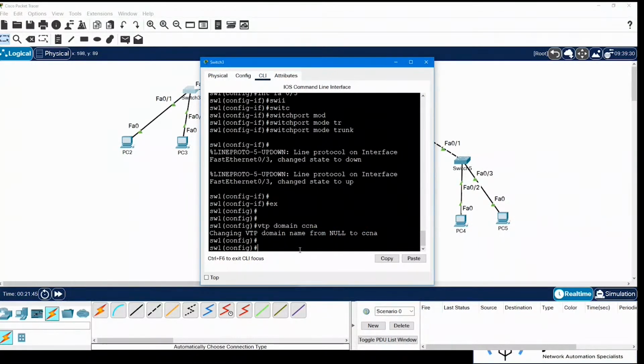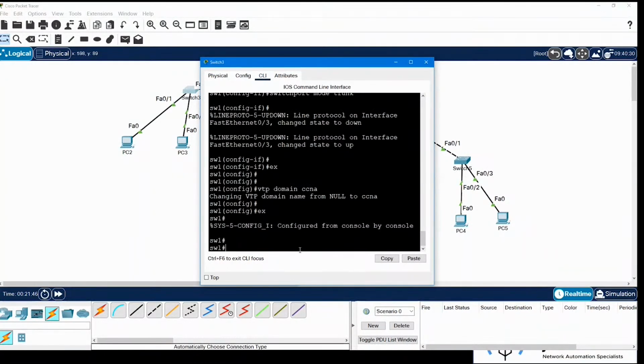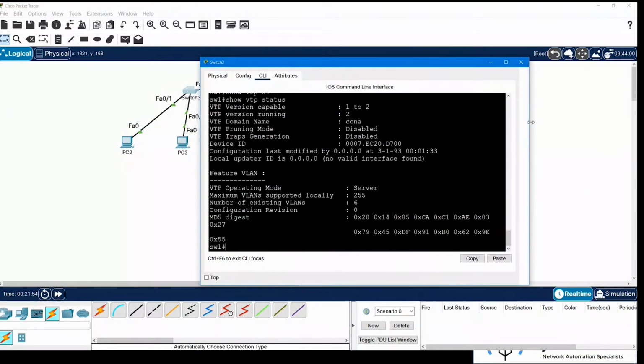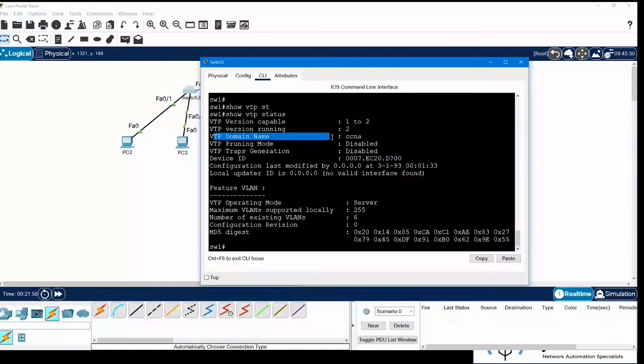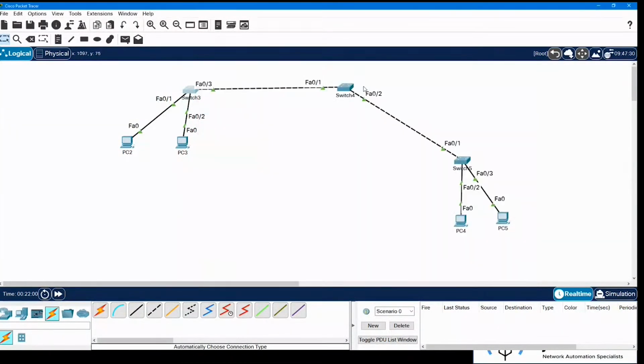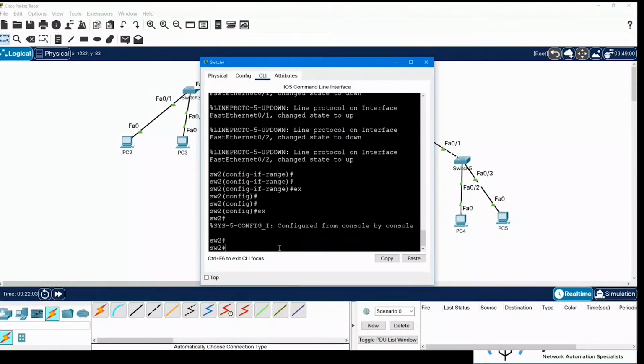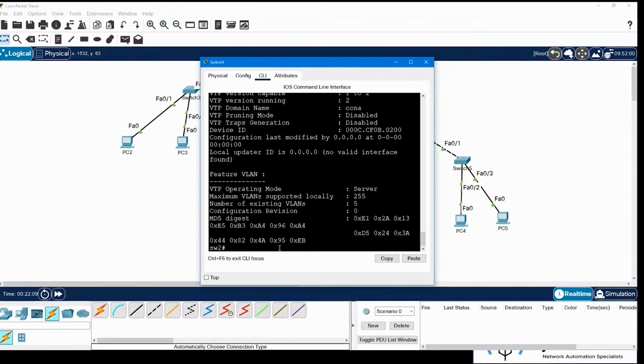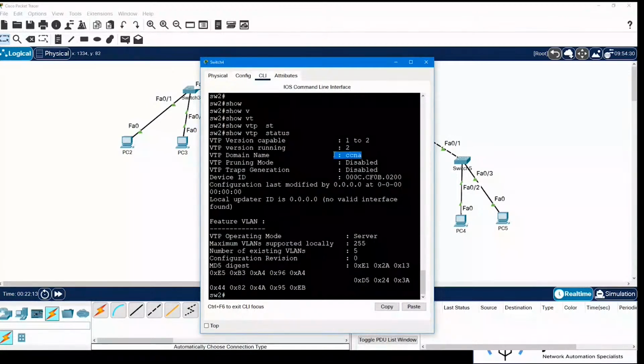Now we can have a look at the details using the command show vtp status. When you run this command, you will see that the VTP domain name is now changed to CCNA. Then if we go to switch number 2 and say show vtp status, here also you will find that the VTP domain name is updated to CCNA.